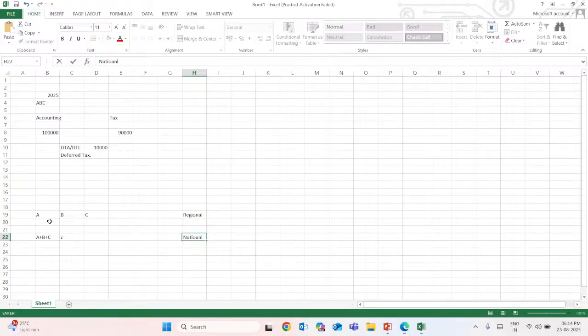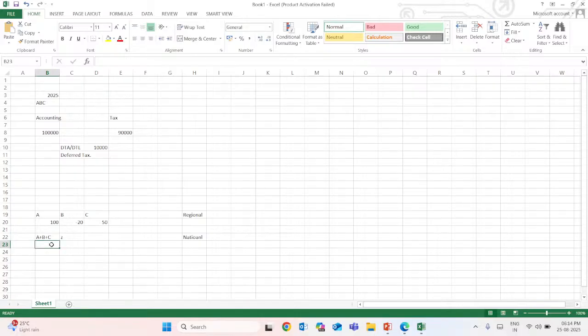For example, if A has a profit of 100 rupees, B has a loss of 20 rupees, and C has a profit of 50, it will calculate all the entities' tax provision separately, then create a global report.